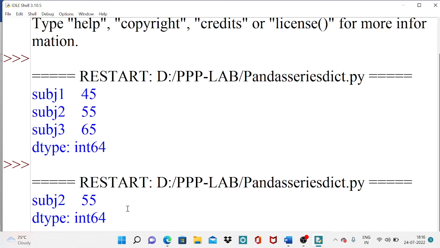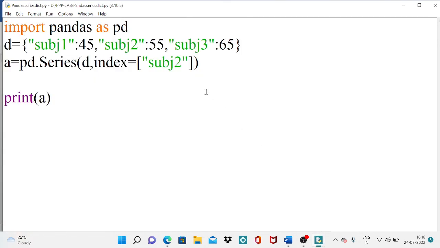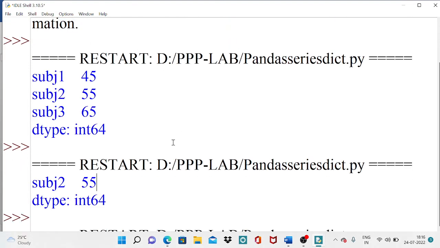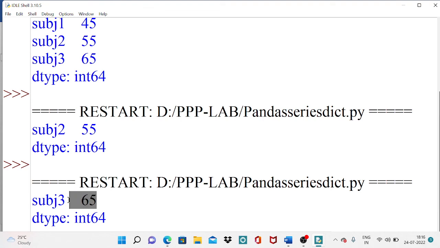Sometimes the subject 1 teacher will be interested to look at subject 1 marks of that particular student. The teacher who teaches subject 2 is interested to look at the subject 2 marks only. Similarly for other subjects. So if the requirement is like this, then we can filter the data based on index fields like this. If I give subject 3 here, once I make changes, I need to save it, then rerun the program. You can observe the changes.